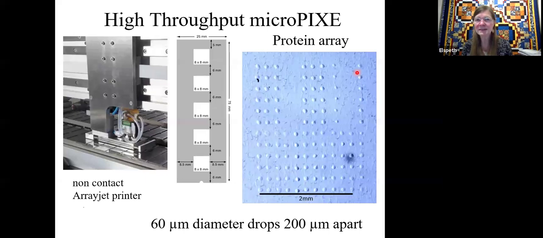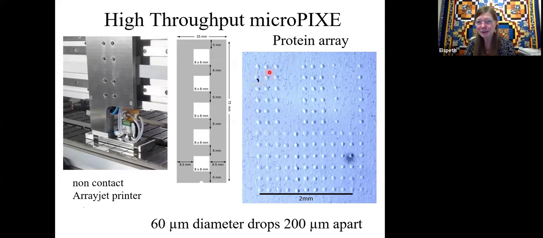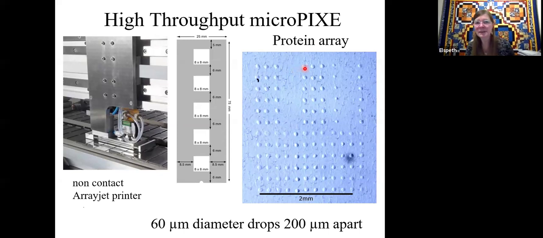So that's just one biological example of how these PIXE measurements can change what the function might be of the protein. What we've done recently is made this a high throughput technique by using a non-contact printer to actually print the proteins in 60 micron size drops, 200 microns apart. And then Jeff has programmed the computer so that it can collect these data overnight by moving the stage to the right place for the beam to hit these various samples, so that our throughput has vastly increased from 11 in a day to being able to do 50 overnight and use the beam 24 hours.